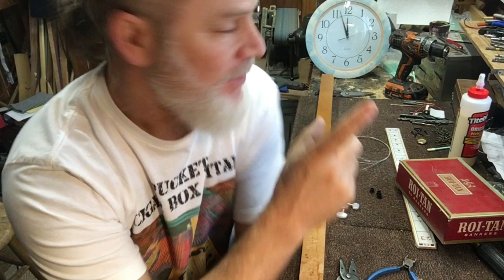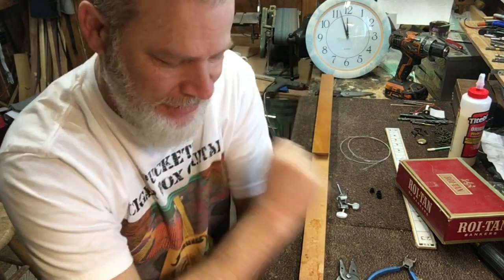Round two. All right, so it's almost 12 o'clock again. What a coincidence. We are going to learn from our mistakes. What I mean by mistakes is that I attempted to build a three-string fretless slider Cigar Box guitar in less than an hour, and I failed because I went over the hour by 9 minutes. It was 17 minutes if you include all of the demonstration and tuning and jamming after the fact. But I gave it some thought, and I thought, what could I do to improve upon my time?